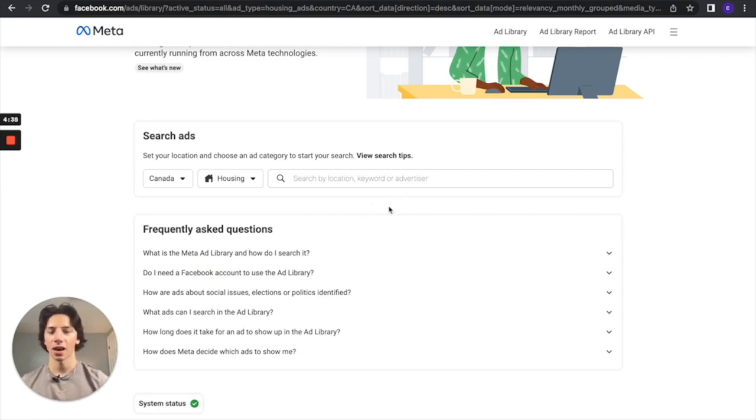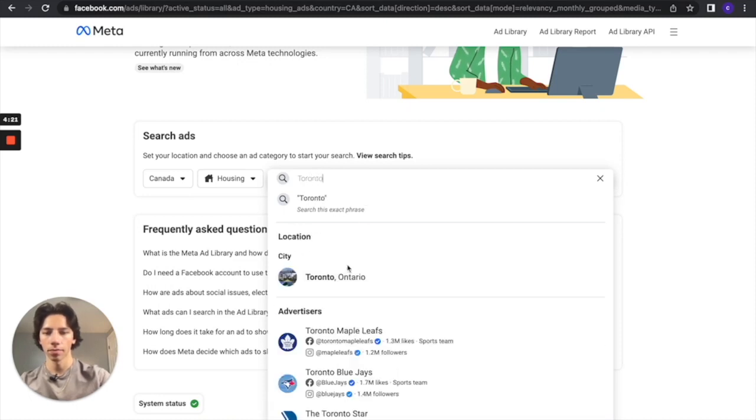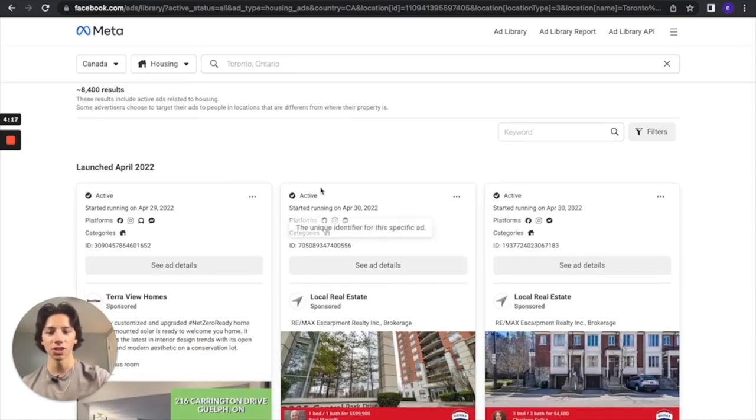Like I said, one of our competitors is Agency Locator. If I want to see some advertisements they're running for their agents and their teams, I can search them up, or search up other agents that our clients are competitors with, whatever it may be. But what I will do is I'll just search up Toronto. City of Toronto. You can look and see every single advertisement that just started running today.